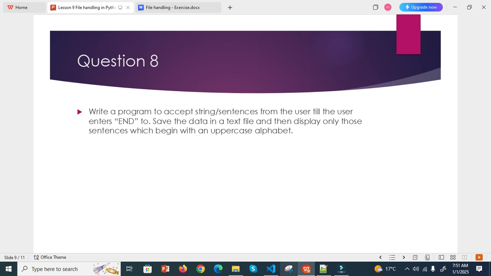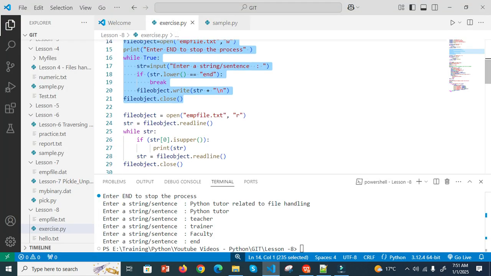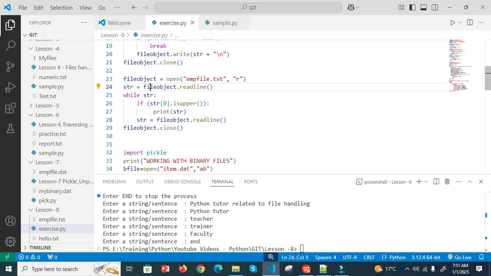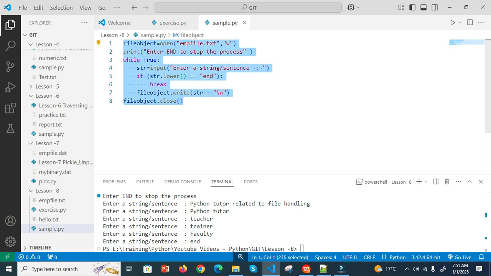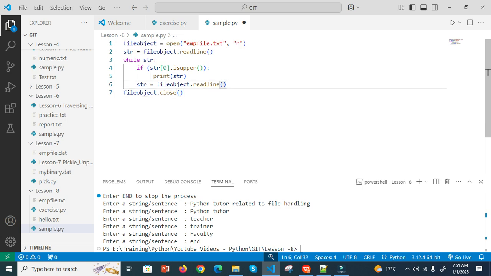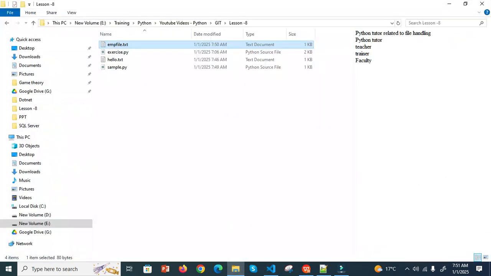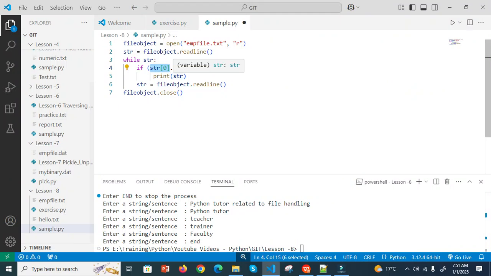Now I will have a program here. I have written two codes; you can even write it in a single program also. I am reading the file in R mode, then reading the first line. This will cycle until the end of file, and this will read the first line and take the first character, which is this P in this line, right? Now I check isupper.